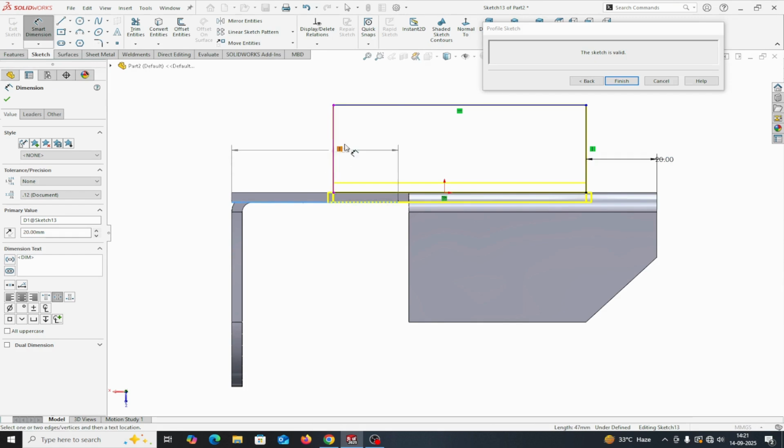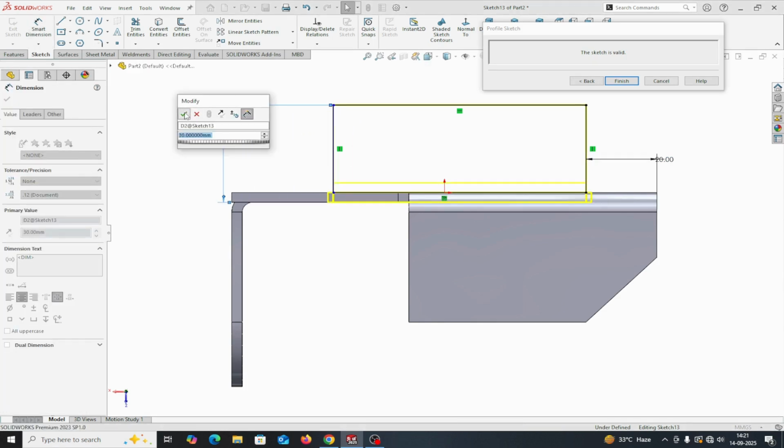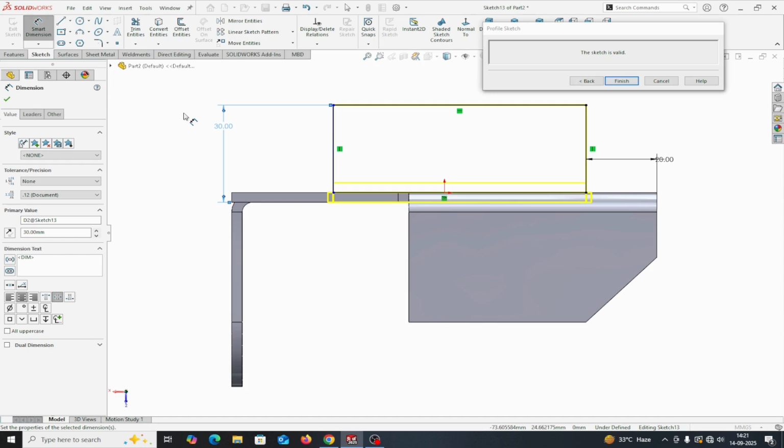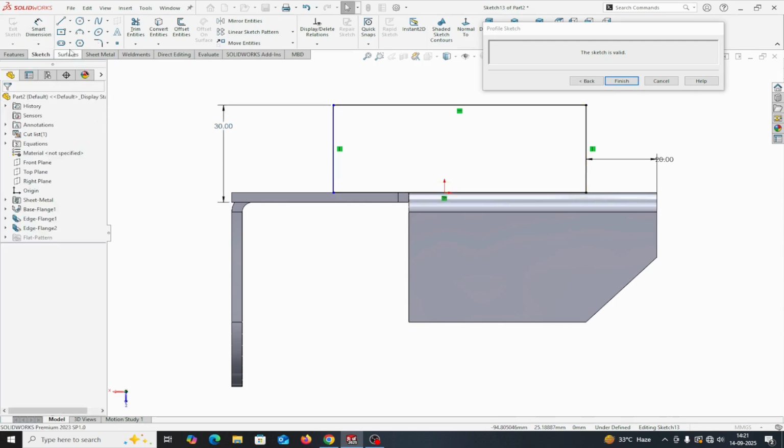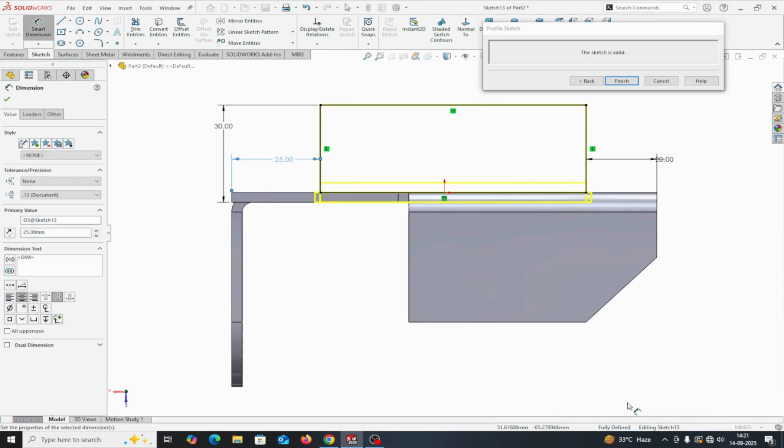Height is 30 mm. You can change from here also. This is the 30 mm, under defined. Okay. Or you can also measure the dimension from here. This is fully defined. Now I have edited this flange in this way.